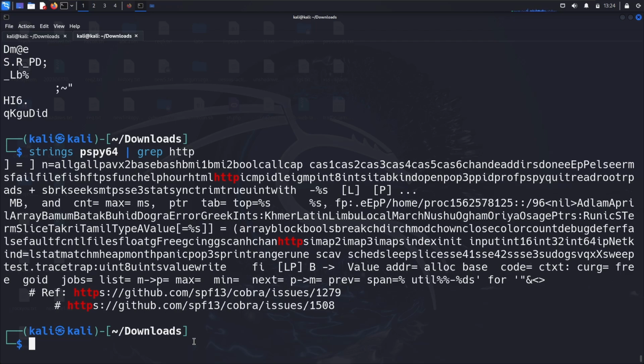Another way is to use forensic tools for analyzing Linux malware, or you can use debuggers like Ghidra, for example. If you know the tool, you can do advanced static analysis and dynamic analysis with it. And if you want to use antivirus solutions that run on Linux, you can use Malscan, you can use ClamAV, or Linux Malware Detect, LMD. Or you can use dynamic tools to capture malicious traffic like Wireshark, or threat intel sources such as Virustotal.